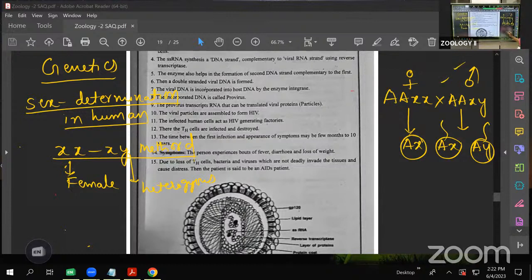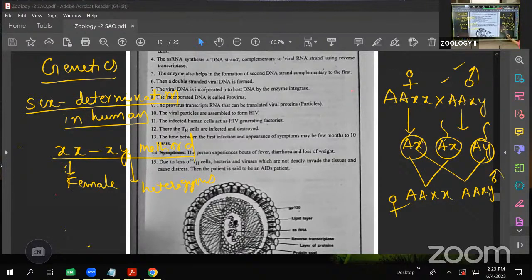Male determines the sex. Here, see this one. Here you combine it. The AA XX, then AAXX is formed. This is the female. The ova are all the same, but if the ovum is fused with the AX chromosome sperm, the female will be produced. If it is fused with the AY chromosome sperm, then it is formed as a male. This is about the sex determination.